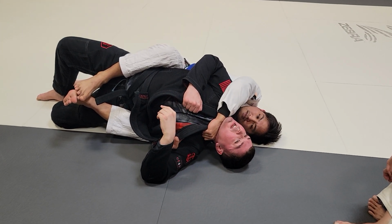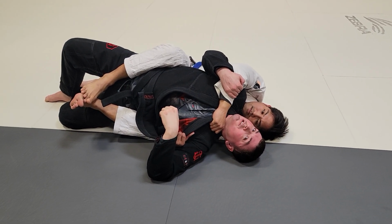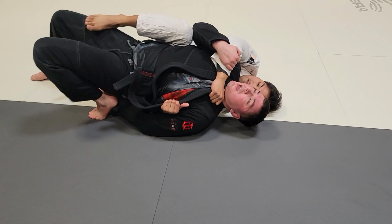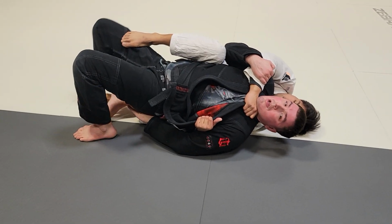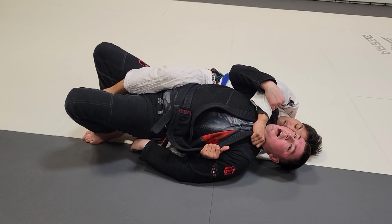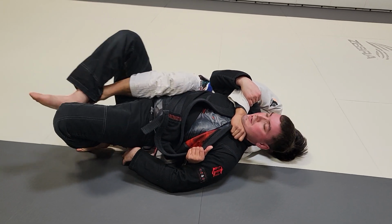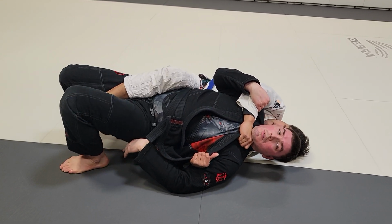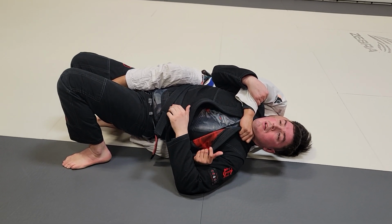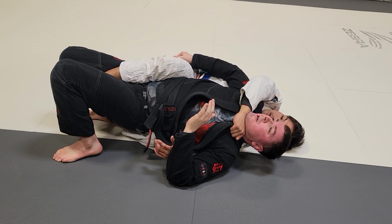Right here I feel pretty safe, right? Just to be sure, I pull down just enough, now that my shoulder's all the way through. Knee comes high, I kick, make sure that hook clears, right? He can bury this hook in as deep as he wants. It's not gonna stop me from pummeling my foot to the inside. He's got a real deep one, boom. I just readjust my foot, so both feet are on the outside, right? Shoulder still through. Find his hip.